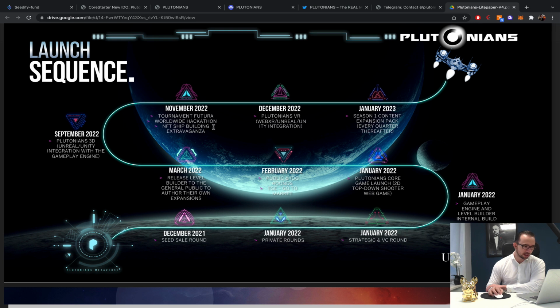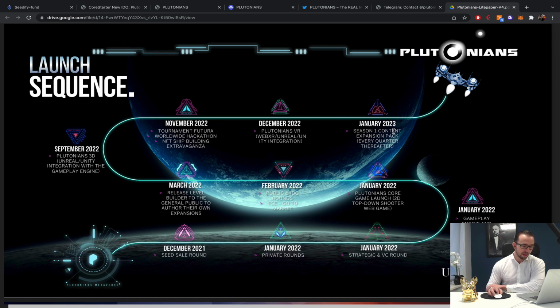I don't really know what these things mean, but I do know that here the NFTs are being released, or at least you can build them. There's a tournament, Futura, I don't know what that means, and a hackathon. I assume they test the game if it's hack resistant. December 2022, Plutonians VR integration. So this is where it really happens, I think. And then January 2023, Season 1 content expansion pack every quarter thereafter. So I'm not really too sure when the game launches, but I assume here, gameplay engine and level builder internal build. No, it's the building. Release level builder.